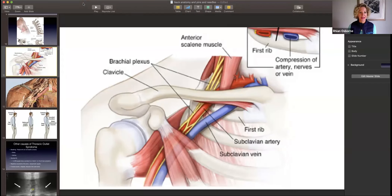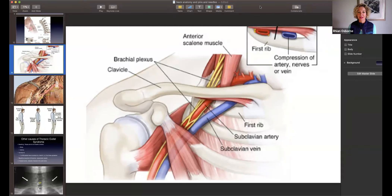Let's just share the screen because I have some exciting slides to show you. So here we can see this picture of this area. Here is our collarbone along here, and the scalene muscles at the front here as well. You can see that the yellow things are the nerves coming through, joining the artery — the subclavian artery coming down there. And these nerves are called, in this part, the brachial plexus coming down into the arm.